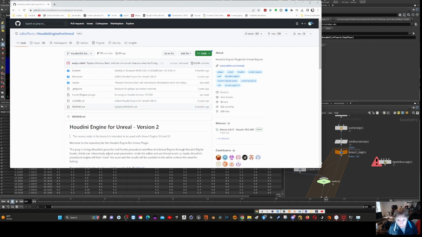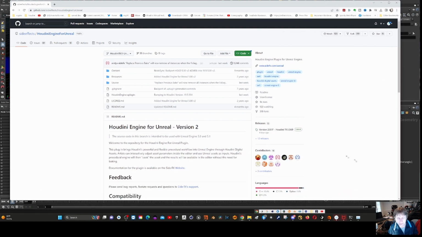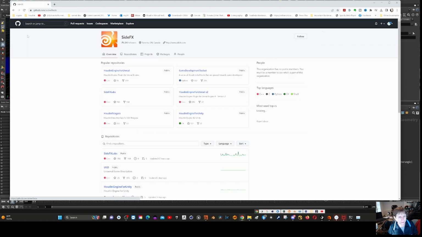So the latest that they're showing is 5.6.9. Let me do a refresh on this here. Yeah. So this is the latest releases that they have. If you go to SideFX, you got Labs, you got Houdini Engine for Unreal, of course Niagara, and I believe this is an older one, Unreal Engine 4 version 2.